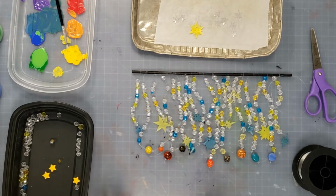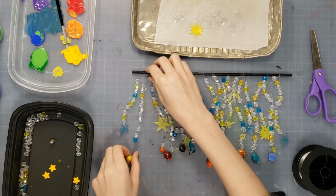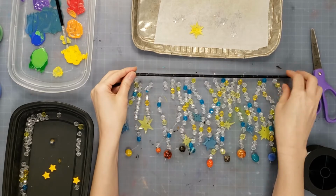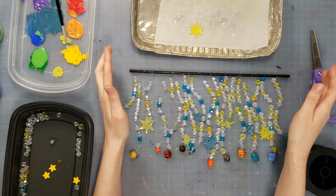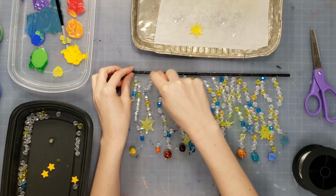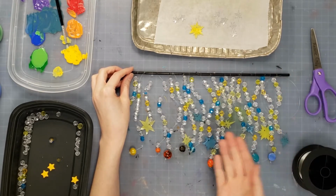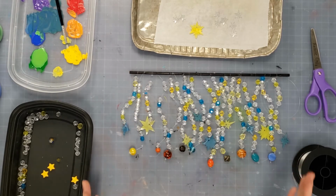And while we're doing that, I'm going to show you how I made all of these. So I went ahead and already painted my rod, and you can paint it, you can leave it bare, it's up to you. But how I got all the strings lined up is I put little notches about 1 inch apart and then 1/2 inch apart, so I could see where to tie the string so everything lined up.